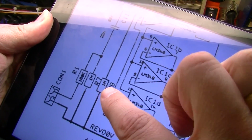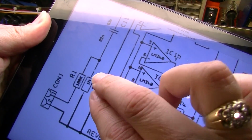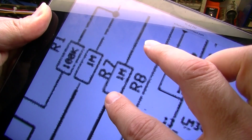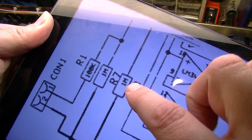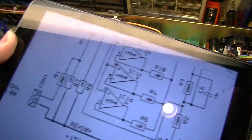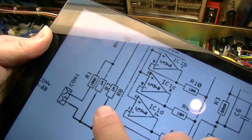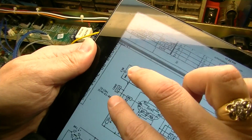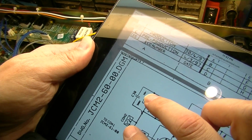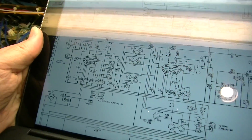Because see, this has an R7 and an R8 also. And if you're just kind of not paying attention, you might think that those are supposed to be 1 meg resistors, and that's a 7 and an 8, which is confusing, but if they happen to have corresponded, that would have really been confusing. Here we go. JCM2-60-00. So this is the board we want.